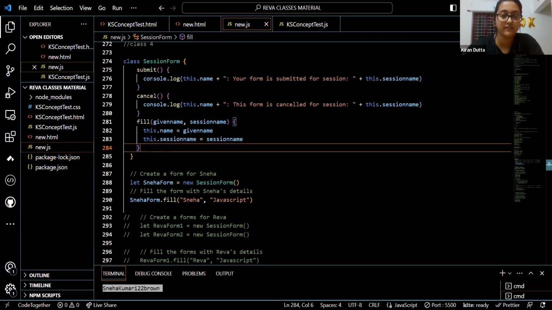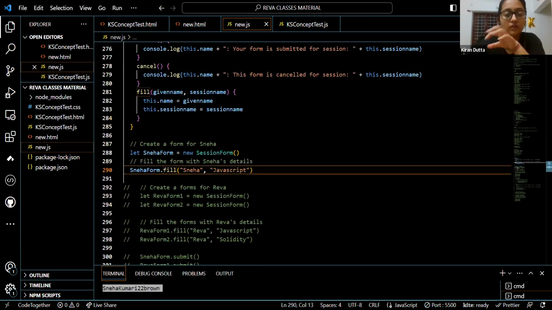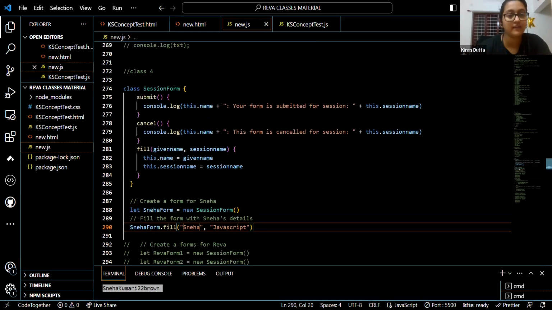Similarly, for classes we have these methods, and to call a method we just use the object name and then call the method. Since this fill method had two parameters, given name and session name, we will give values to it: Sneha and JavaScript. Okay, now let's go to the browser and see how it goes.